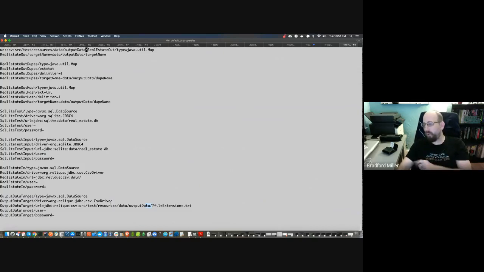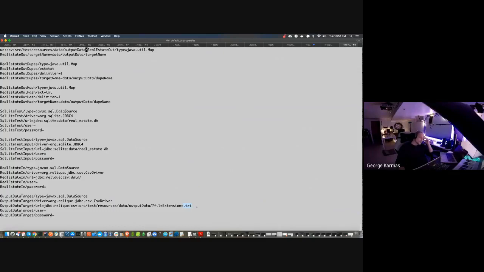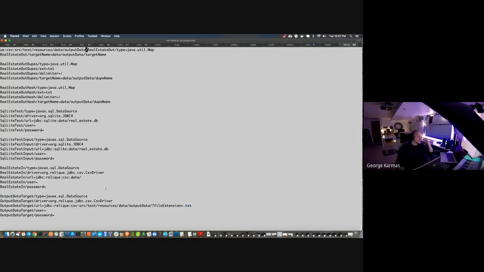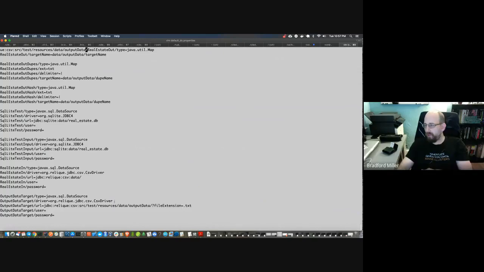It can also query zip files. So if we want, we can change this to .zip and it'll query everything inside the zip file. Interesting. Wow. Okay. So this is how you do flat file querying.